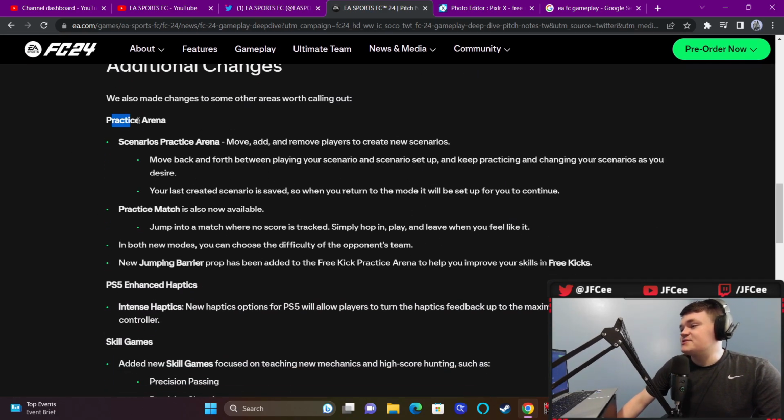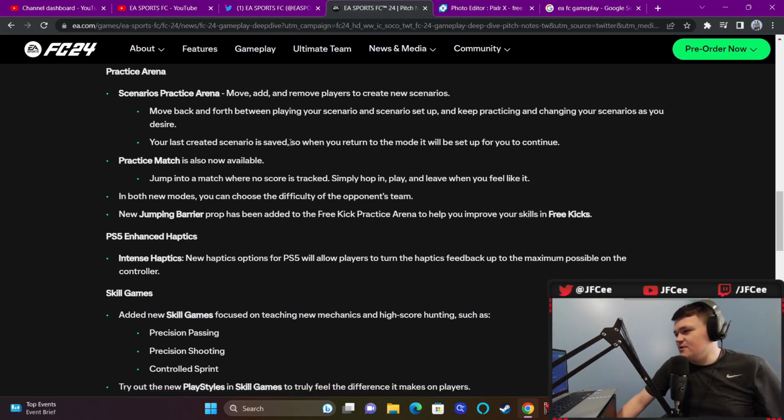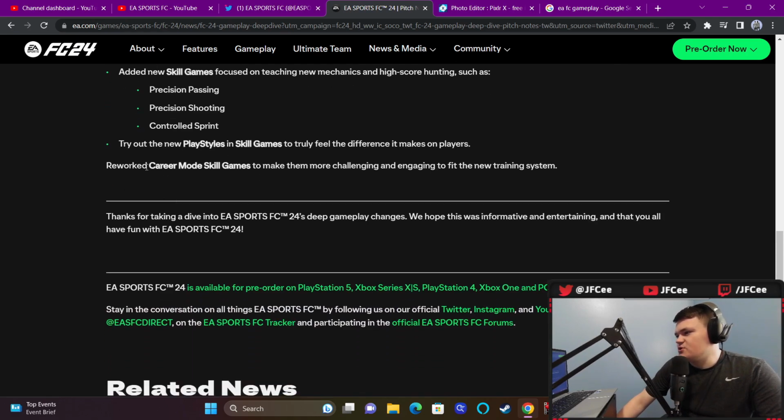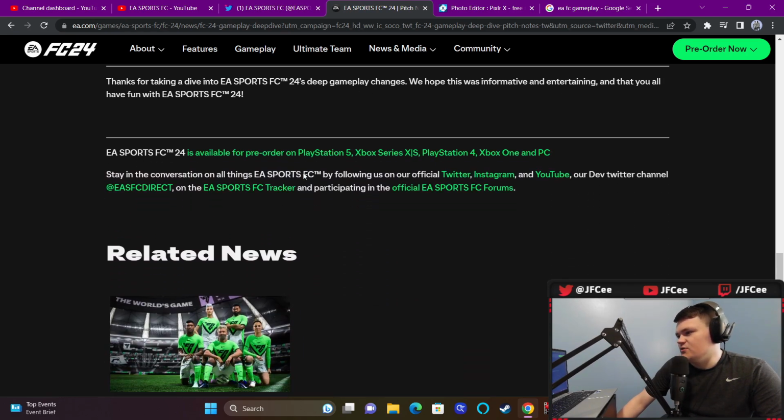Additional changes: practice arena, scenarios practice arena. That's nice to see. We get scenarios now. Okay, except it says move back and forth between playing your scenario setup. I'm not sure what that means. Practice matches now available. Nice. We had new skill games as well, and then reworked Career Mode skill games. Okay, well, that's pretty much that.